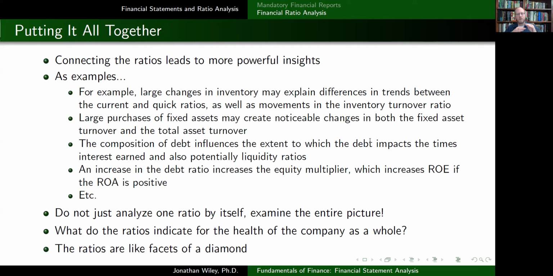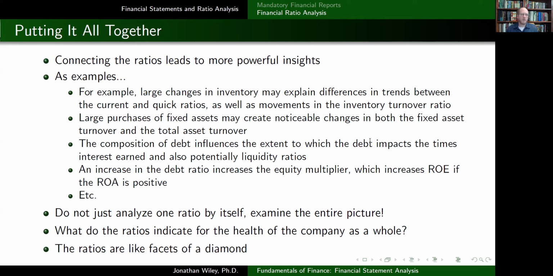So all of a sudden, if I'm looking at a current ratio and a quick ratio, I see that they're headed in very different directions, like something's going on with inventory. And then I look over at inventory turnover, and sure enough, something is going on there, which starts to paint a picture that something has happened with inventory management. And I should look into this a little bit more. Are we building up inventory? Are we getting rid of inventory on a proportionate basis? Why are we making this change? Is there something that triggered the change? What's causing this?